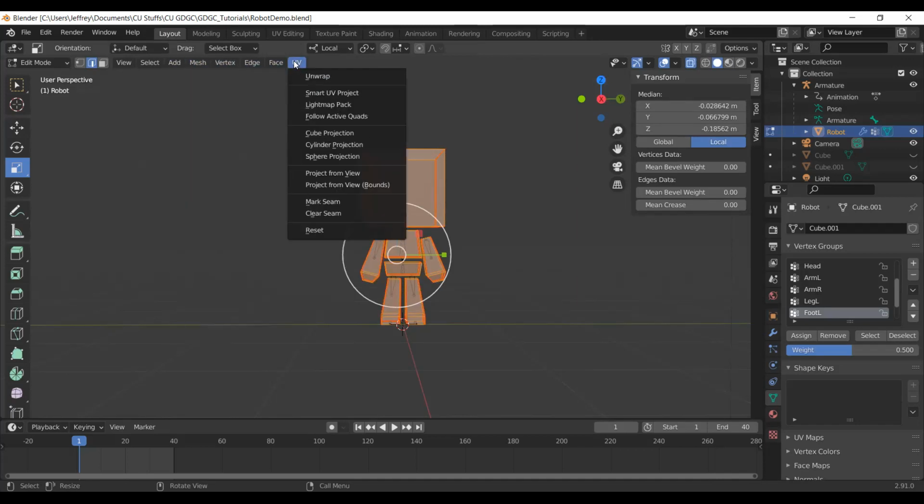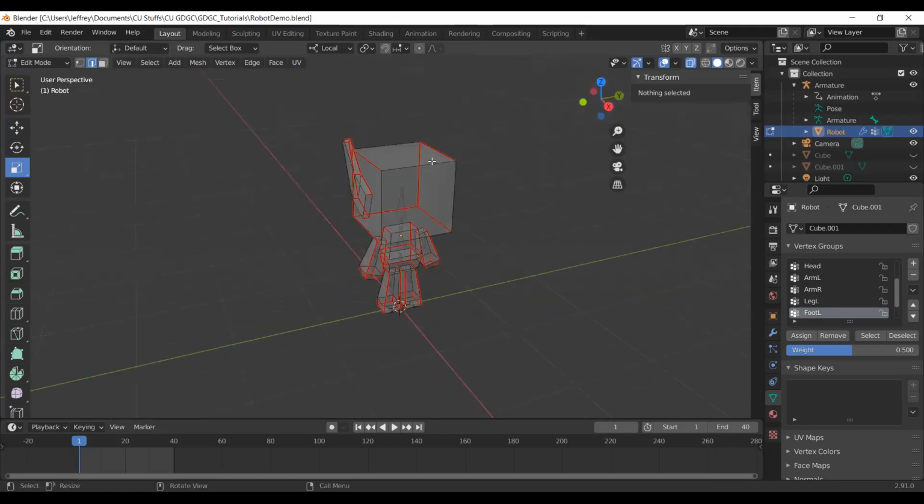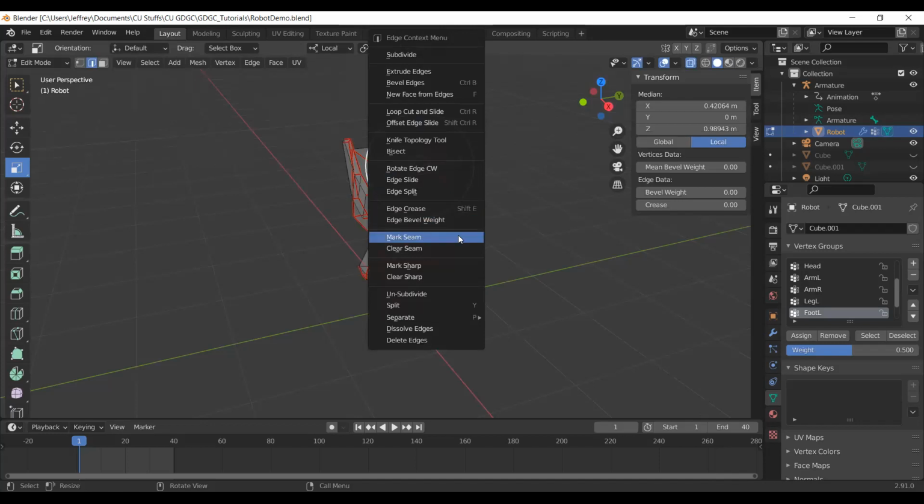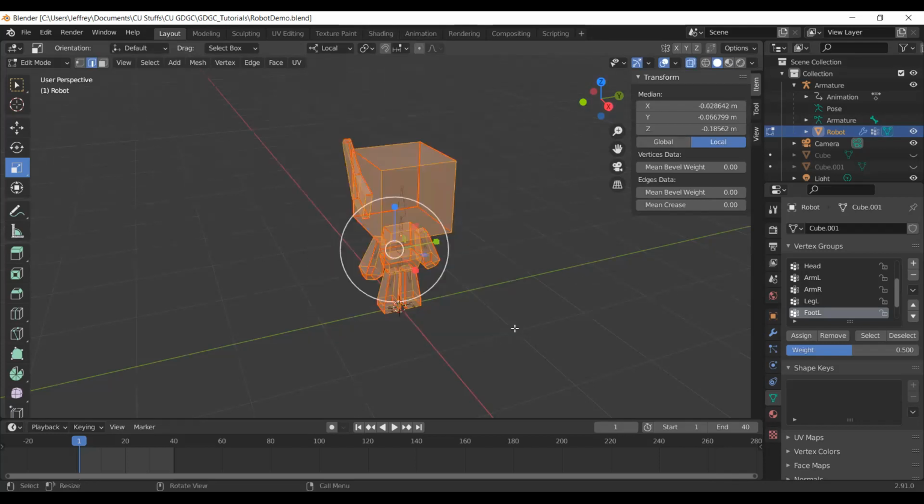Does Blender automatically try to put seams in, or do you have to do everything? No, you have to do that all manually. It's painful. This is why I hate this process. Is there a hotkey for putting seams? I don't remember there being a hotkey for it. There's no hotkey for it by default, but like a lot of programs, you can set hotkeys for things, so that is probably something you could do. I just haven't done it.